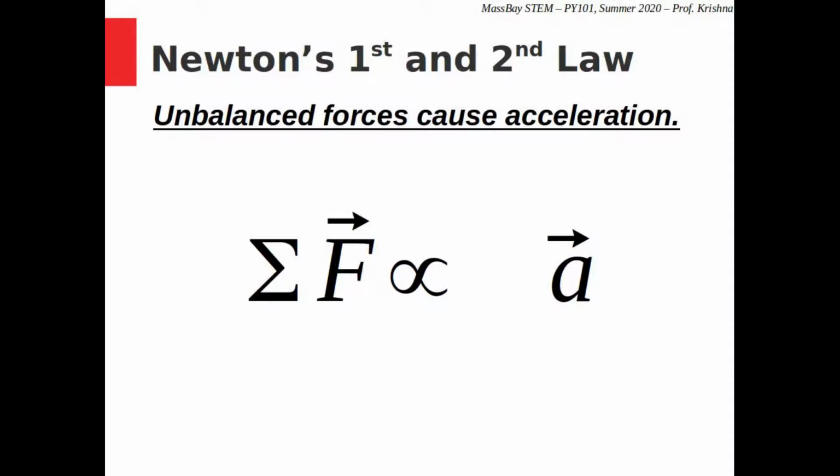The total force that something feels is related to its acceleration. It turns out that the proportionality constant is the mass of the object. This is the first time we've ever seen the mass of an object be relevant to any calculation. What this equation says is the greater the mass of an object, the harder it is to accelerate, the more force is required to accelerate it. This equation is known as Newton's second law. We will use this as a central relationship in every puzzle we see from this point onward.